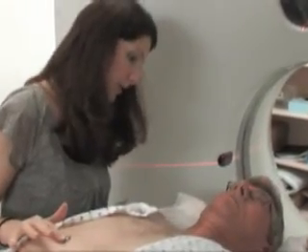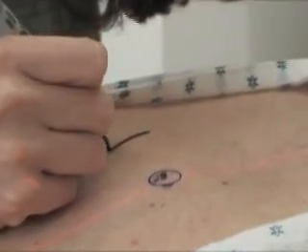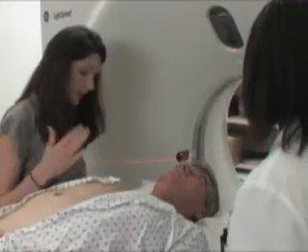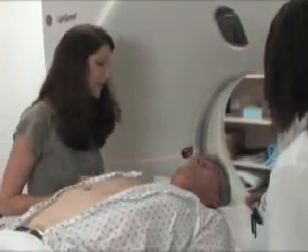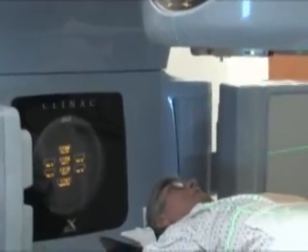Based on your treatment plan, your primary radiation therapist, who is New York State certified, outlines your treatment field with a permanent marker. These marks are the guides used to pinpoint your radiation. Since bathing and perspiration can alter the marks, your therapist darkens them each time you come in. In some cases, you may have a tiny tattoo that marks the center of your treatment area. Your weight is monitored throughout the course of your treatments, and if necessary, you may need new marks to assure maximum accuracy.